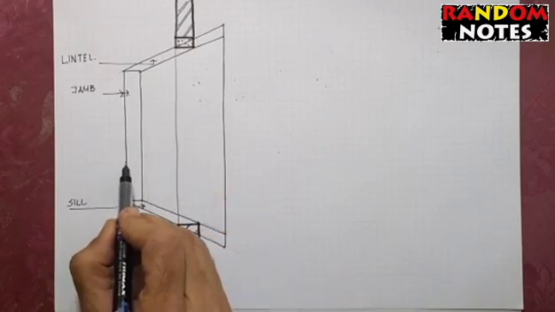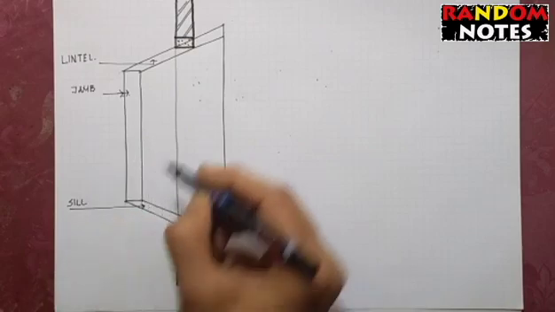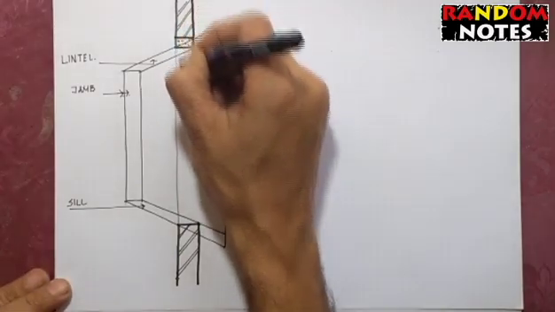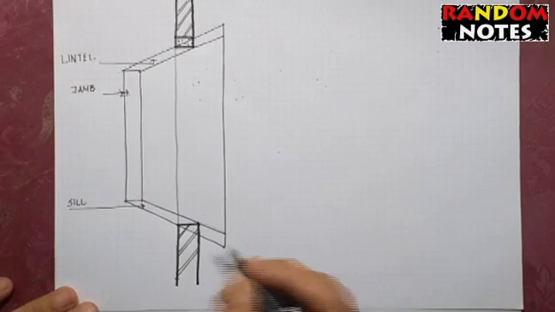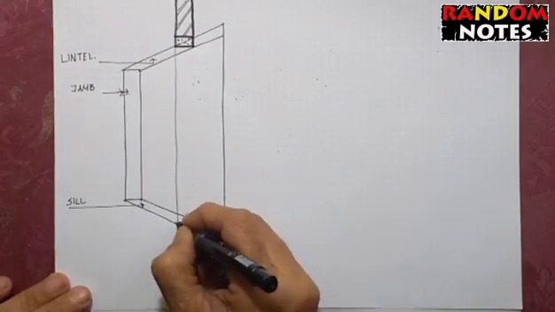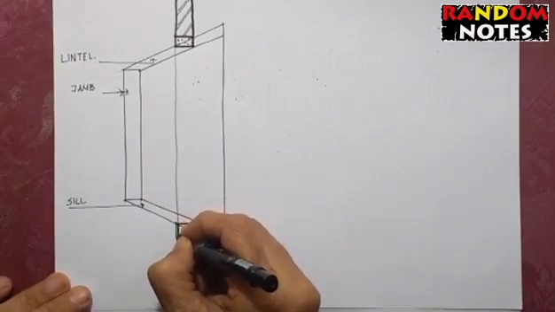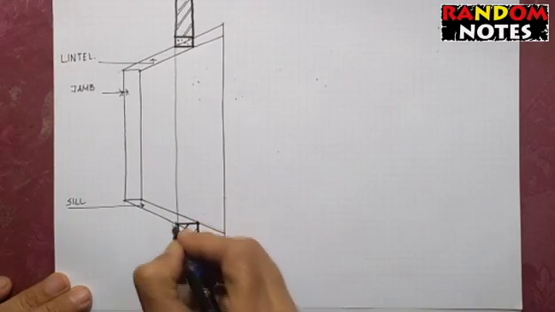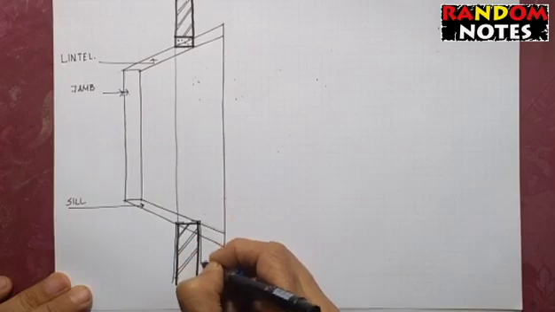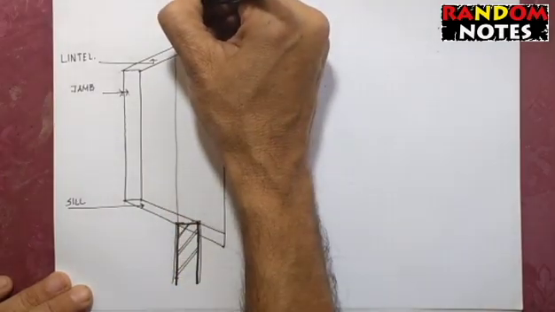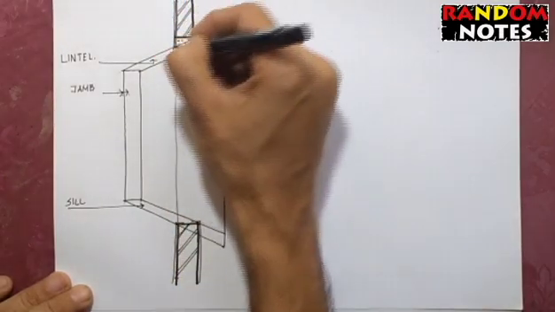And then of course the jamb lines will be seen in elevation around these two. But before that we'll make the plaster line which goes above the walls. So we have a 12mm or 15mm thick plaster which wraps around the wall below and it wraps around the wall above around the lintel.